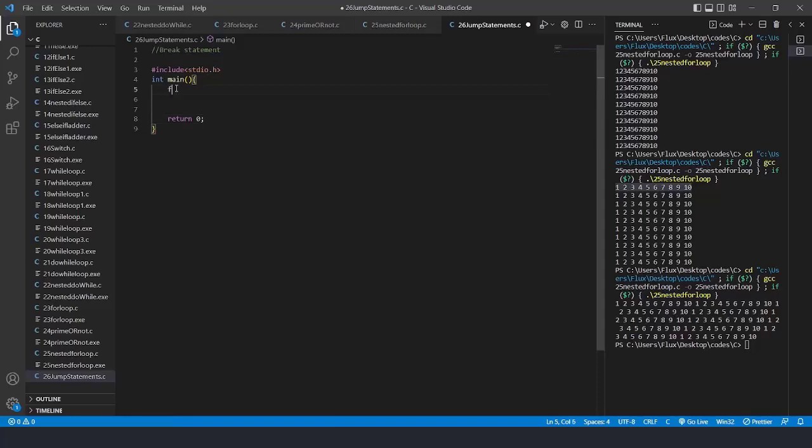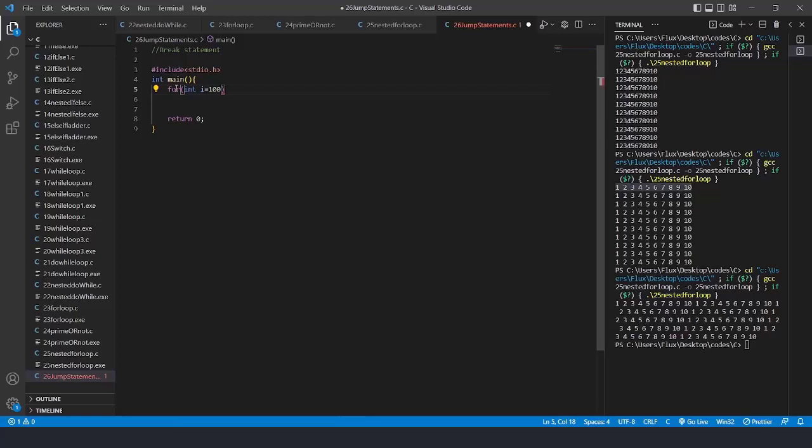Now I'll write the for loop. Previously, we wrote a for loop with int i equals, suppose, 1, or let's say 100. From 100 backward, we'll be printing numbers till 1.